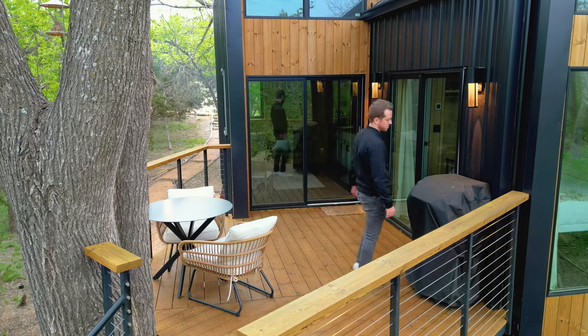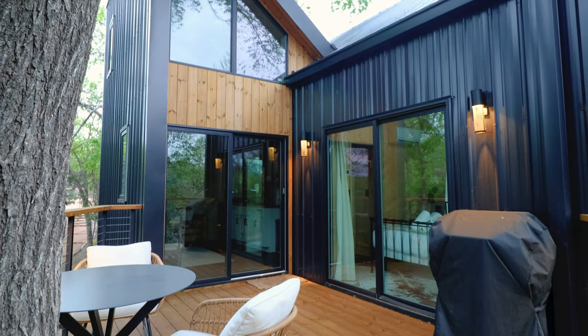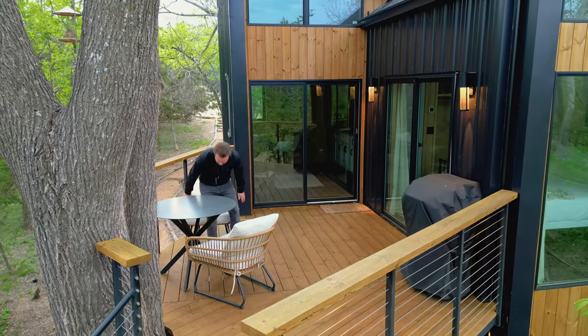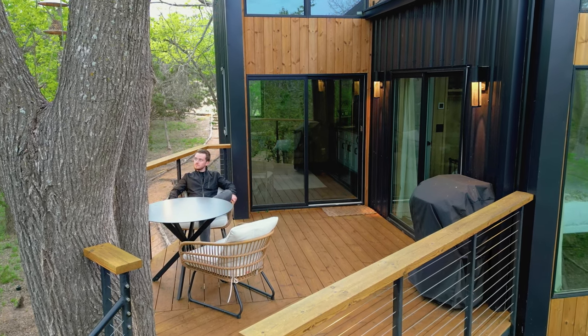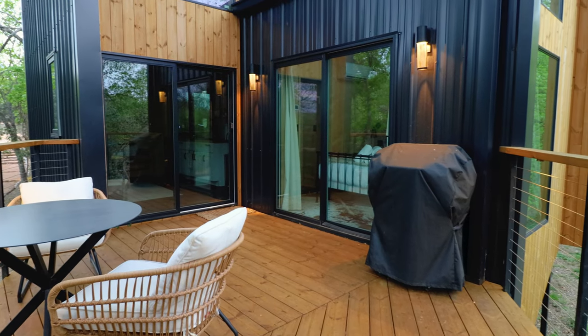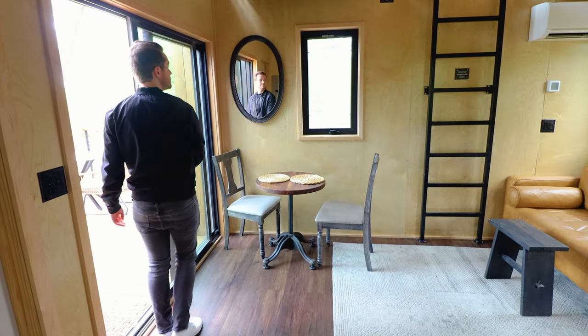The deck is partially connected to that big tree. You have a little outdoor grill and this is a closer-up view of the exterior. There's also an outdoor dining table and two comfortable chairs. That's about it for everything out here — I'm sure you want to see the interior, so I'm going to slide back this door and let's continue on with the tour.